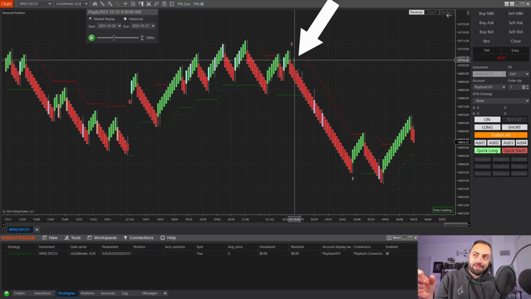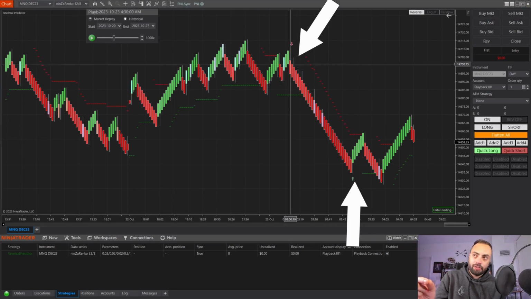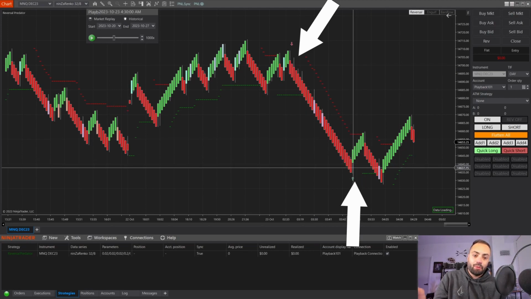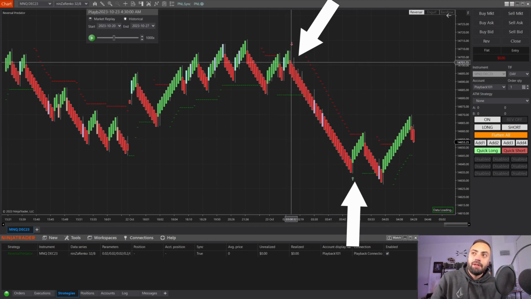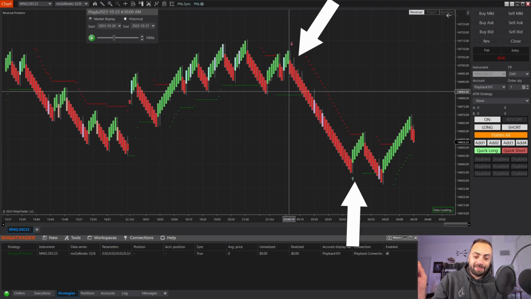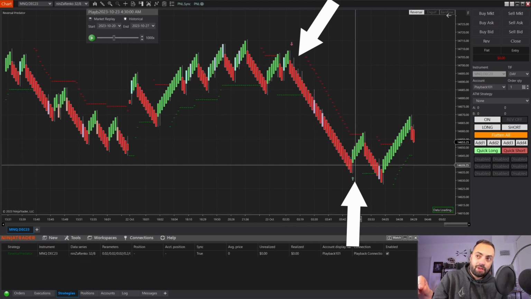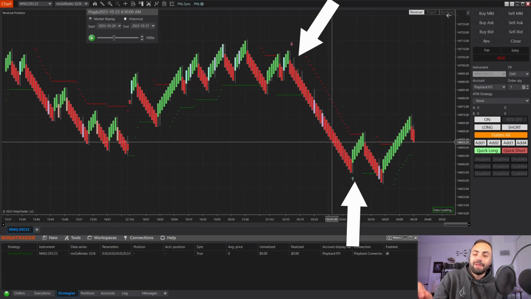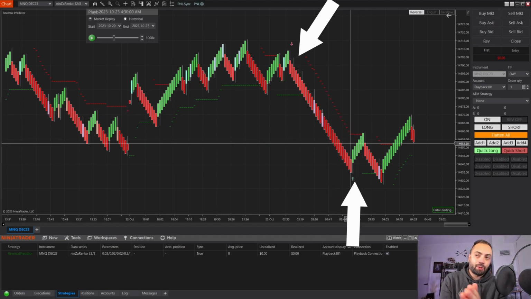And now we can see the ones we marked before that were highlighted are no longer highlighted once we filter them out. This is because your bearish reversal is above your green line, so that is not valid for a bearish short. And down here, your bullish reversal is below your red line, so it is not valid for a long.